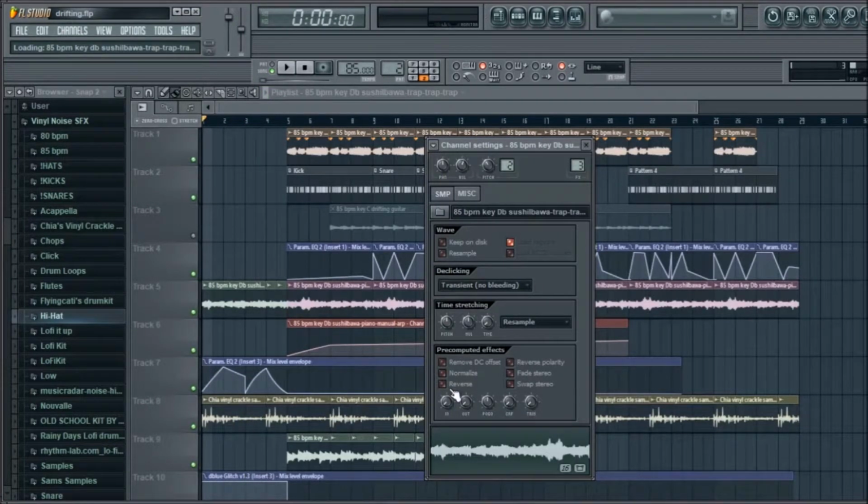With that, most people probably use this sample for a transition of some sort in the middle of a track, or they'd use it for a bridge. But me, I was thinking, why do that? I could do something really weird with it, so I thought, why not get extra?